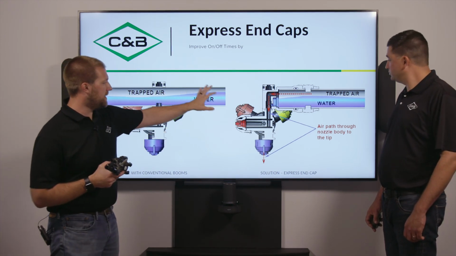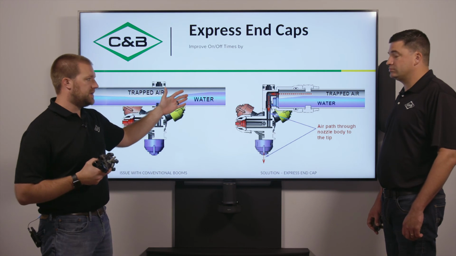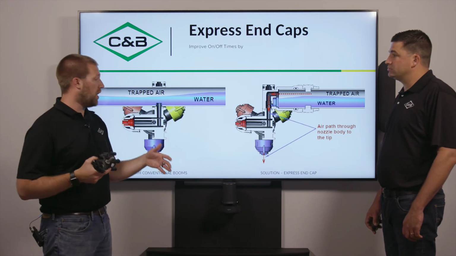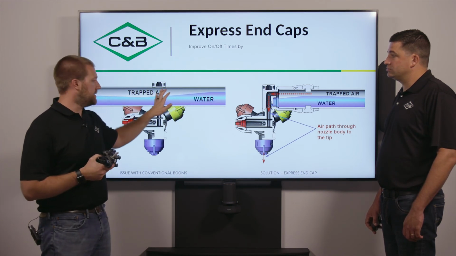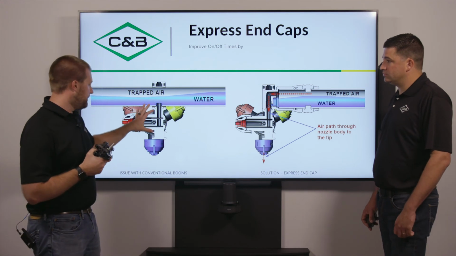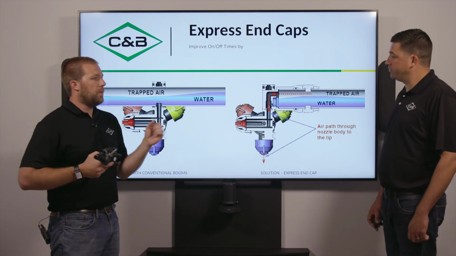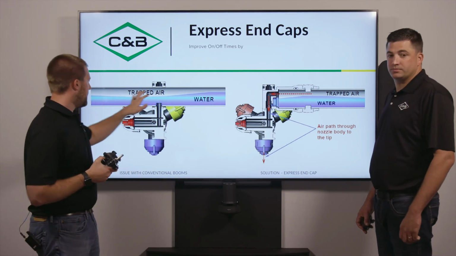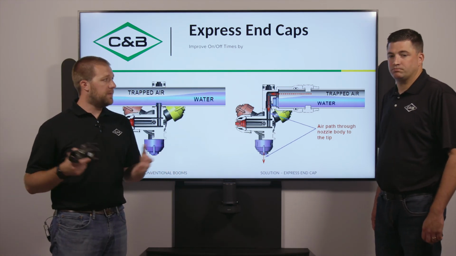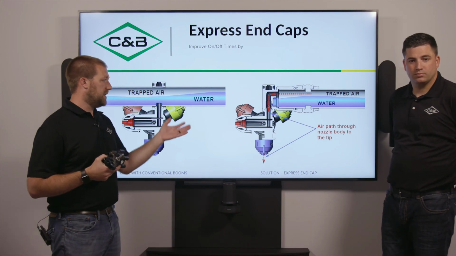So if we look at our graphic here on the screen, the sprayers I was kind of mentioning, Jeff, that have that dead space or that gap, the other thing that we tend to see is when we flush our booms or after winterization or switching products, we might get some trapped air inside of our solution line. And what happens when we get that air in the line is this nozzle will not be on and off snappy when we open and close that suction valve. Okay, that air bubble is just going to slosh back and forth on our boom and cause problems.